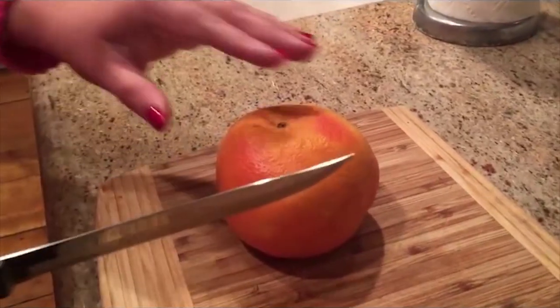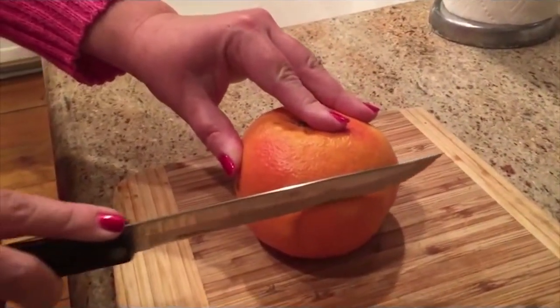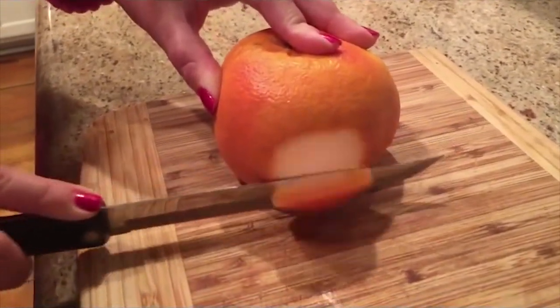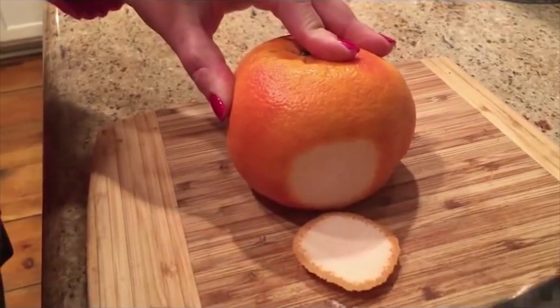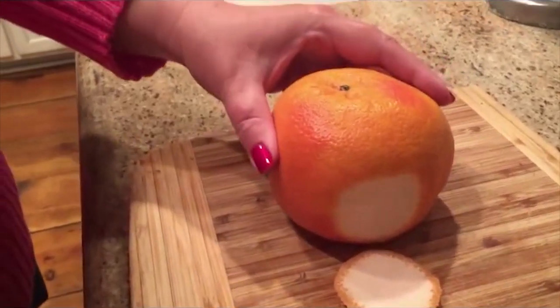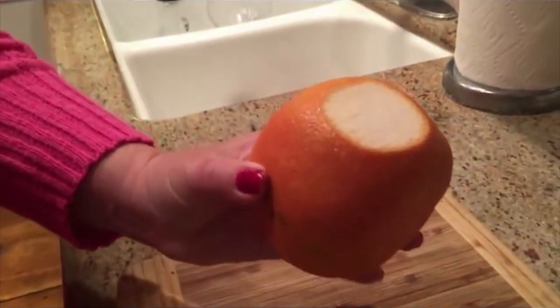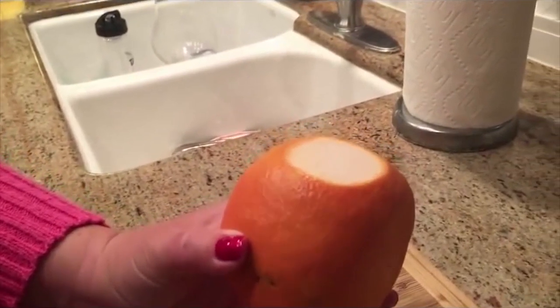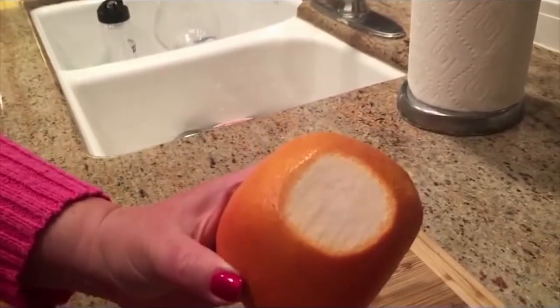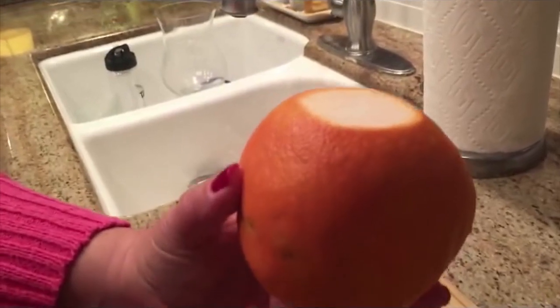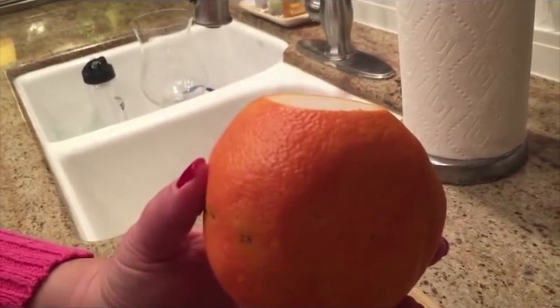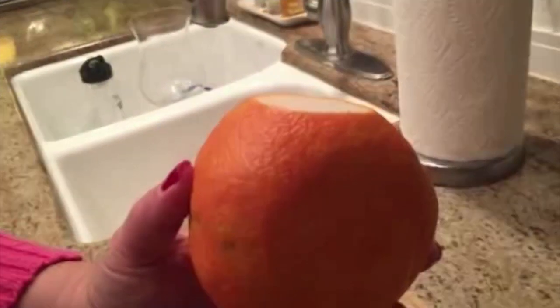My first question is, why is this dude wearing fingernail polish? But my other observation was, after he said, if I take an orange and slice it off, sorry, you can't do that. If your orange is representing the earth, you've got to leave its spherical nature intact. You can't slice off the top of the sphere that you're using as your example and then say, that's why everything is flat. Because I just sliced off the curve.